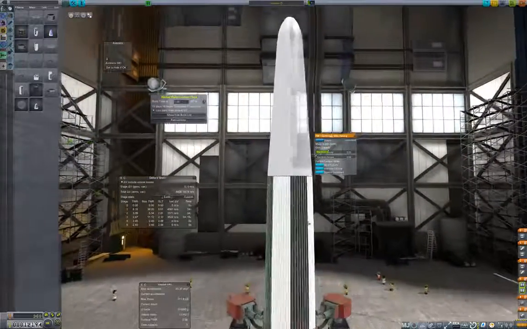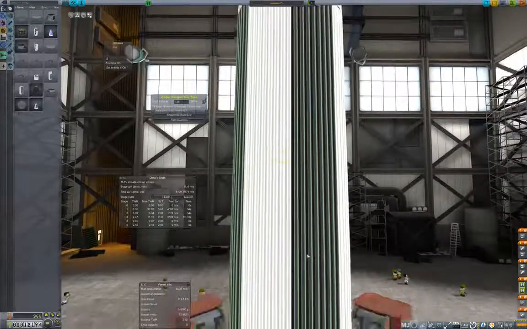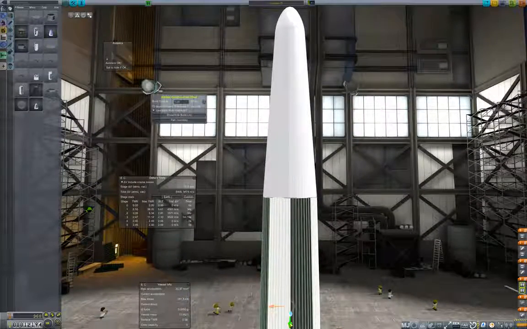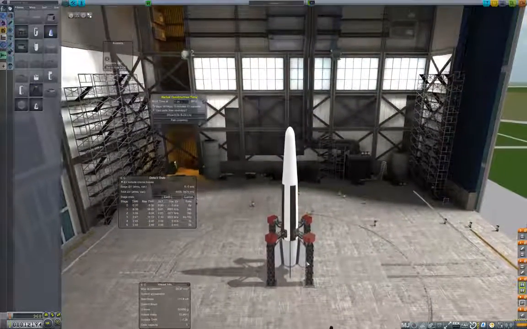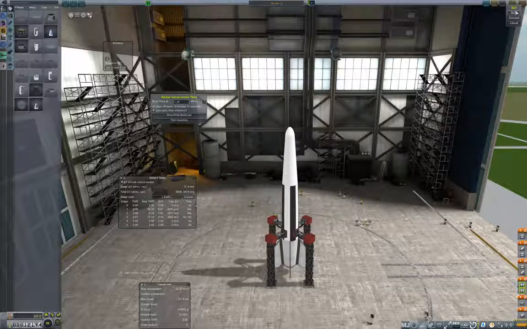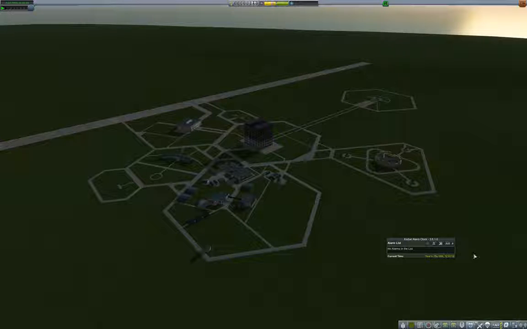And is there a gap? Yes, there is a small gap. Come on. There. Goodbye, small gap. All right. That staging looks acceptable to me, so we're going to go ahead and do that. Now I get to weep bitter tears of woe and rush build this.